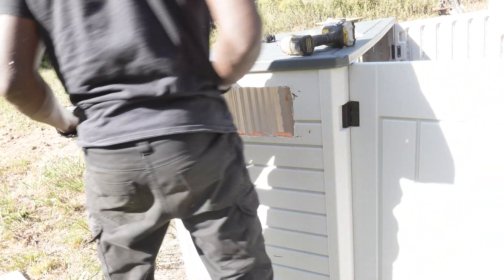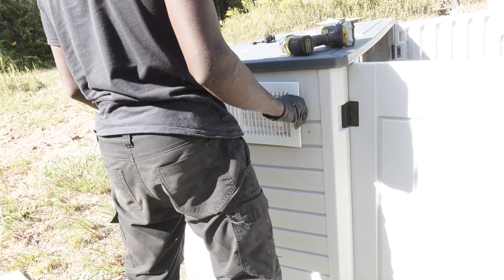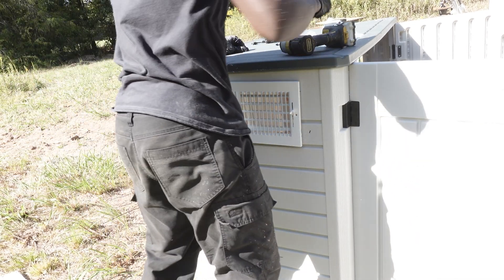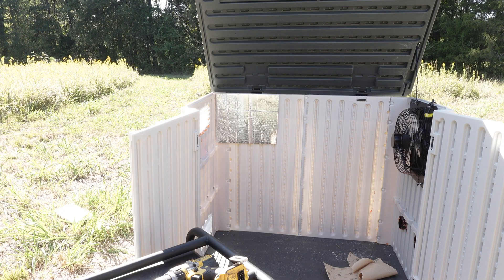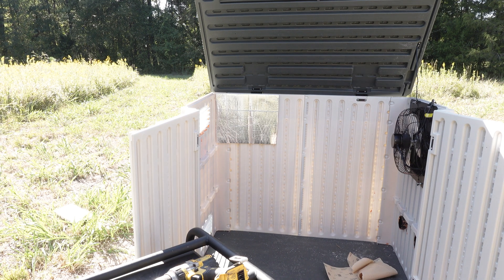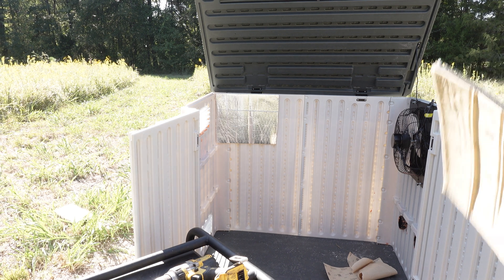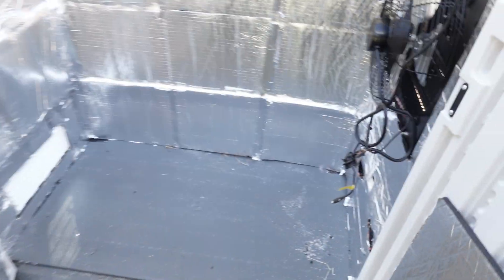After installing the cutout for the exhaust fan, I went ahead and installed these vents. The intake fan I'm going to be putting in is actually going to take the place of this top vent here — fun fact. I'm applying this sound deadening material by AG Sound all around the shed. This material is heatproof and does a good job at deadening sound and vibration — it will not catch on fire and provides good soundproofing. This particular material has adhesive on the back, so it's a pretty easy install.